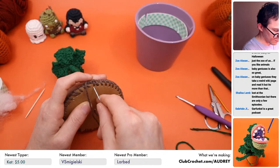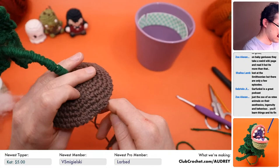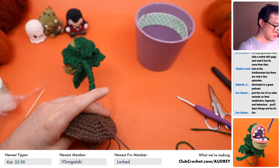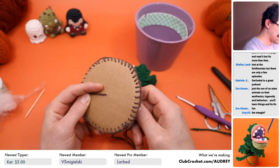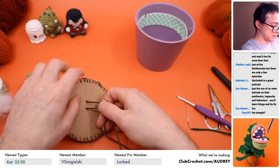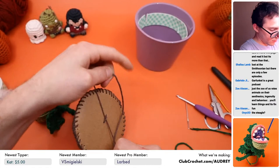All right, last bit. We're just going to go through the same one at the end here. I'm actually going to go back through the center, and I'm actually going to double knot to this other end, so I'm going to go through just slightly over from it. We'll double knot these together and hide them on the inside, and then we'll have the base done. One and two, and then we'll just take both these ends and hide them in.